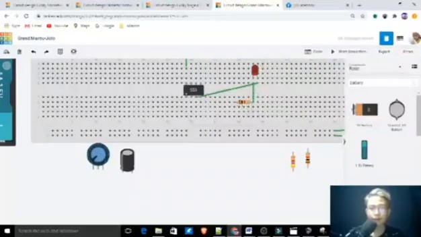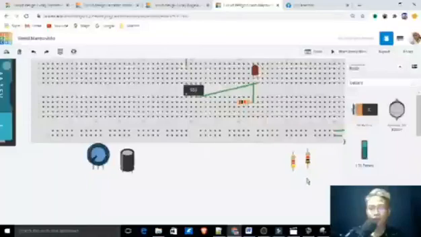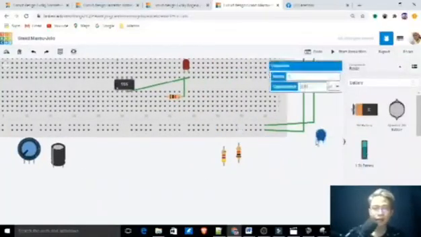Another one is the capacitor. So here is our capacitor, and we need to connect that. So that one is connected to our capacitor.